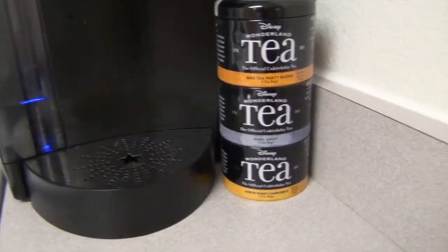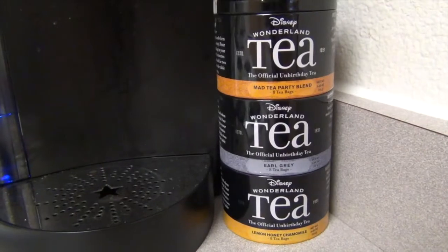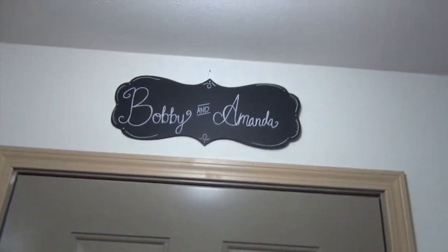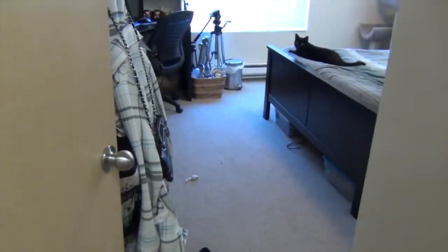We have a Keurig, which we use all the time. Bobby's obsessed with coffee, and I'm learning to like tea. This is the super cool tea that we got from Disneyland on our honeymoon, and it's pretty fancy. And the little bread box, our flour and sugar, and all of that. As you can see, we don't have that much storage in here — we don't have a pantry or anything. And I forgot to show you: on top of our front door is a really cute sign that a friend made which just says Bobby and Amanda, and I think that is super cute.